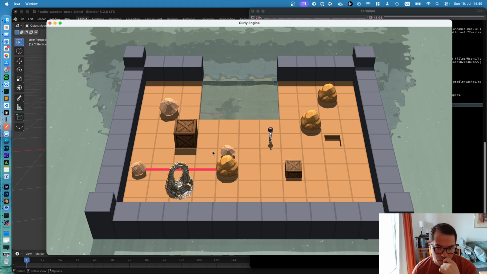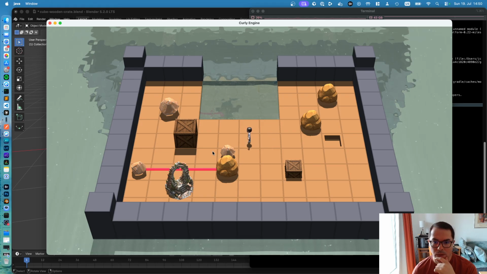So yeah, there's also water, as you can see. I added some basic water simulation already to the game. So the water has a few layers. It's possible to simulate depth, right?